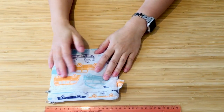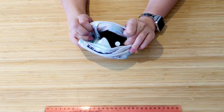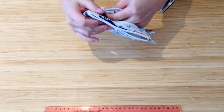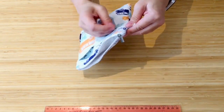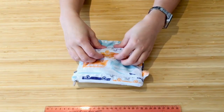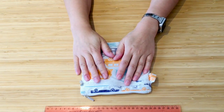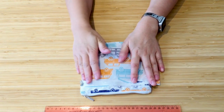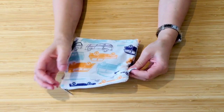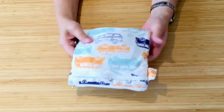Here I have a little wet bag from BVOLA. I love that it has two sections — there's a dry section with no PUL lining, and a wet section with the waterproof lining. I use this for my cloth sanitary towels, which I've been using for a couple of months and think are great. The reason it's lower on my list is because it has a cotton material on the outside so it won't dry as quick, but since I only use this for cloth sanitary towels it suits my needs perfectly. There's also a wide tag on the side with no snap buttons, but you could thread something through yourself to hook it onto whatever you need.